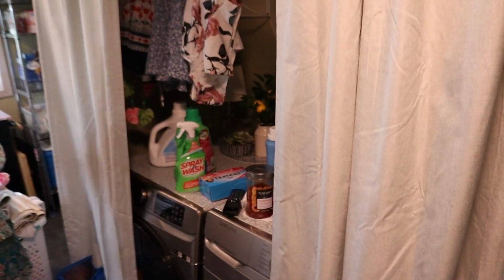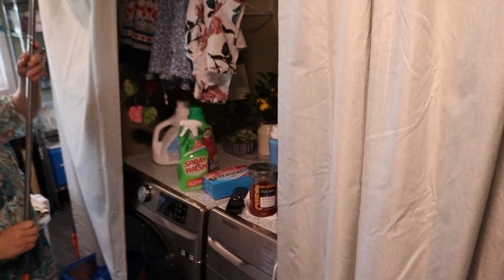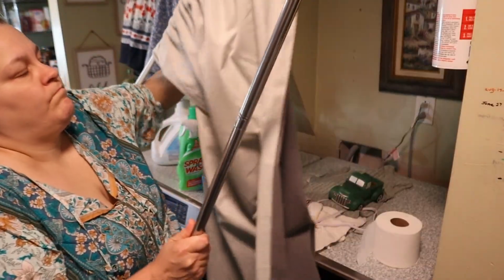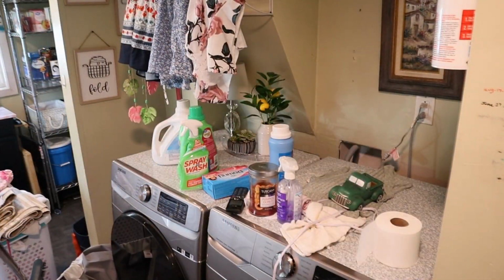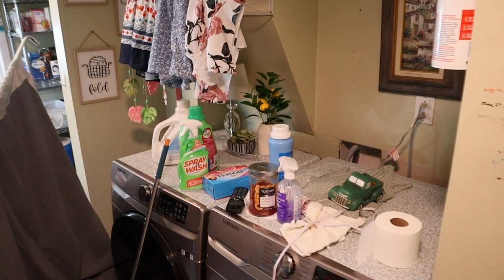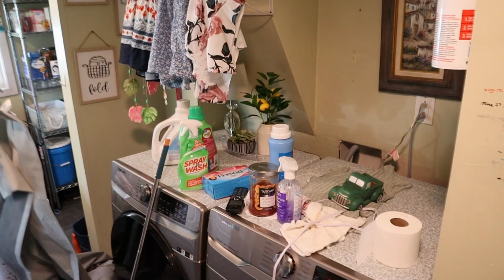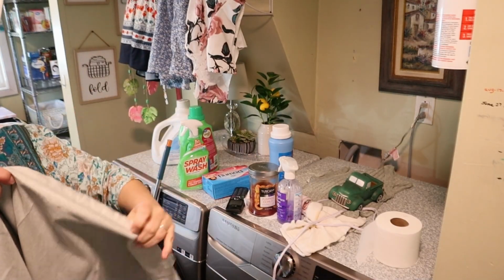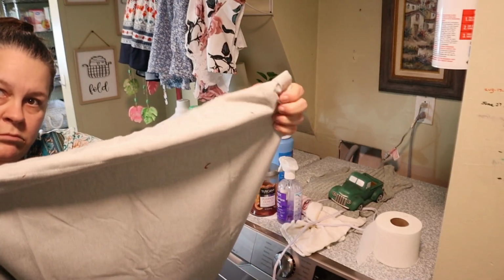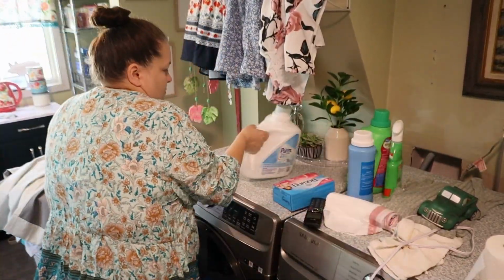This curtain is coming down, not because I don't want it up here anymore, but I do need to get my curtain rod changed out because it's not sliding good for me. And also, a while back, Bella dropped some ketchup out of the fridge and the cover broke, and ketchup went everywhere, including way up onto the top of the curtain as I'm showing you. Yep, there it is, and it was on the wall and just everywhere.